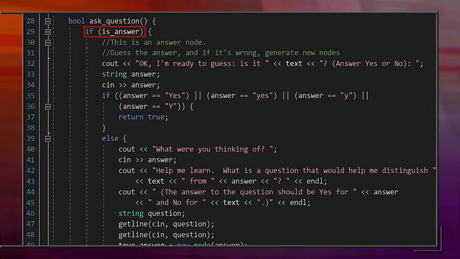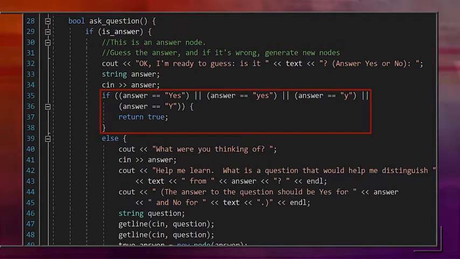If it's a node with a final guess, then we'll make a guess of what we think the player is thinking of. We output our guess asking, is it a whatever, where the guess is the text member variable. We then read an answer from the user. If the answer is yes, it means we guessed the right thing, and so we just return true.